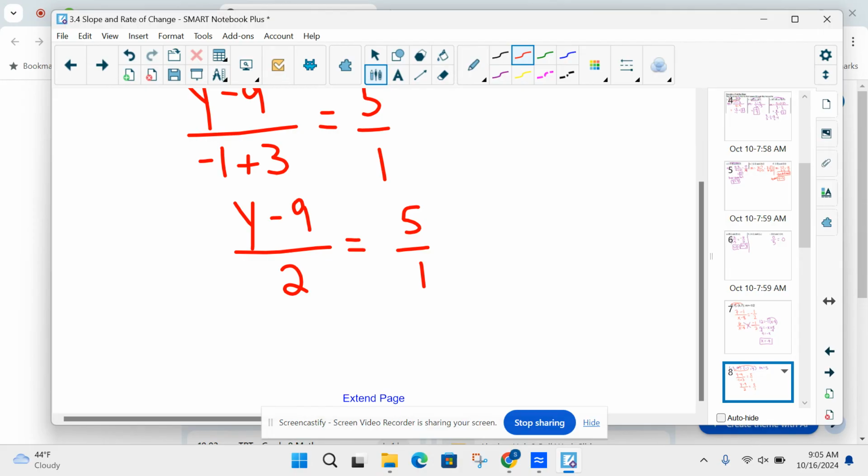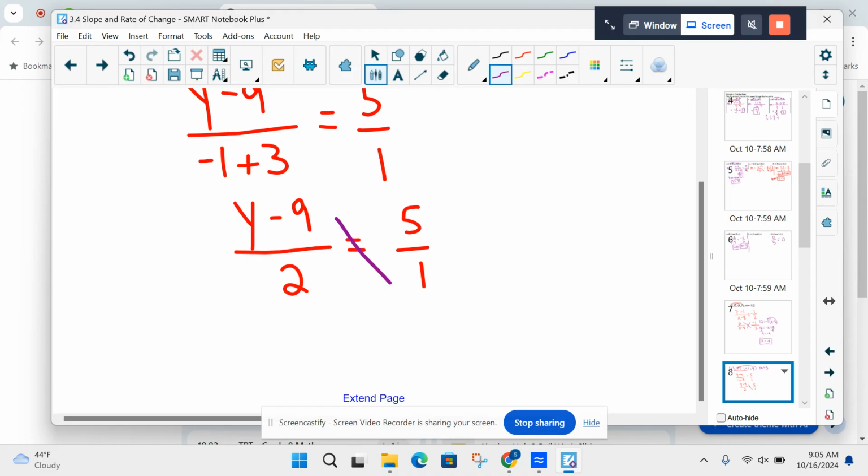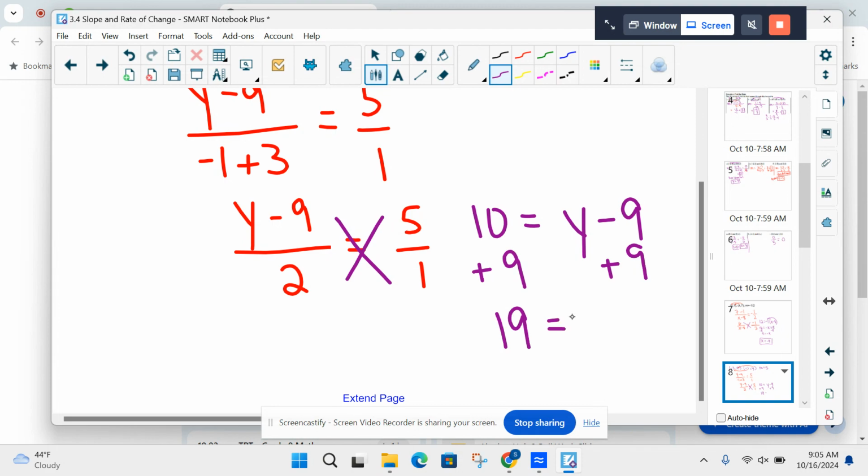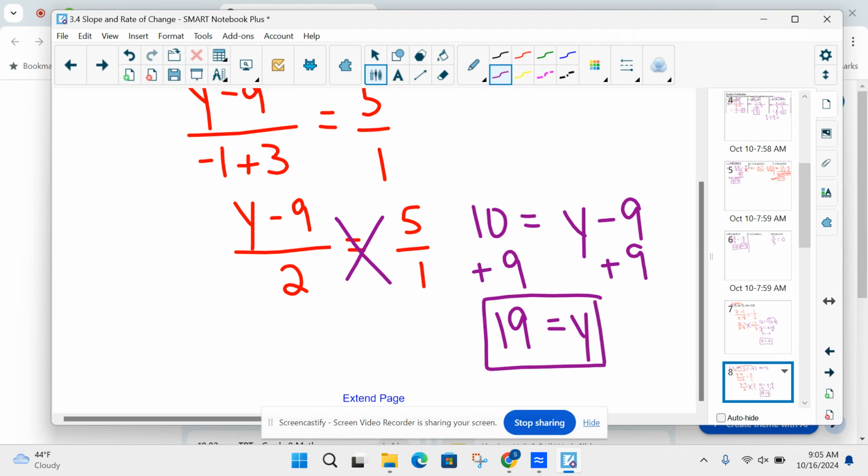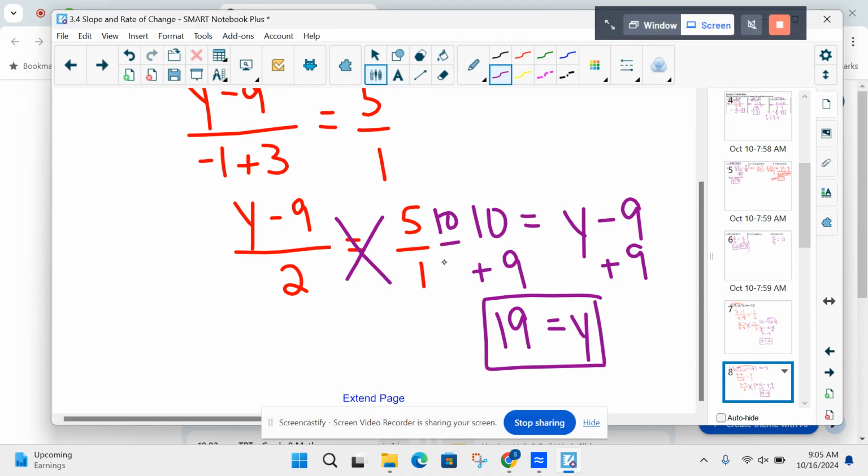And yes, I know some of you will just look at the fraction and figure it out, but otherwise you can still cross multiply. So 5 times 2 would be 10 equals y minus 9. Add the 9 over to get 19. And the reason I'm still teaching it this way with cross multiplying, even though you could compare the fractions by making this 10 halves, is that when we get to more complicated situations where this is a little more difficult or you have a bunch of negatives, then you might want to use cross multiplying just so you don't make a mistake. Okay.